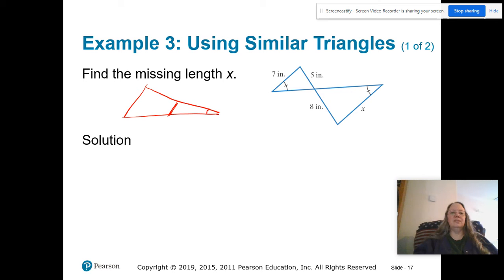So this angle in the big triangle matches this angle in the small triangle because it's the same angle. This side right here will correspond to this side right there. Or this angle is going to match this angle. This angle is going to match this angle. This side is going to correspond to that one, and this side will correspond to that one.